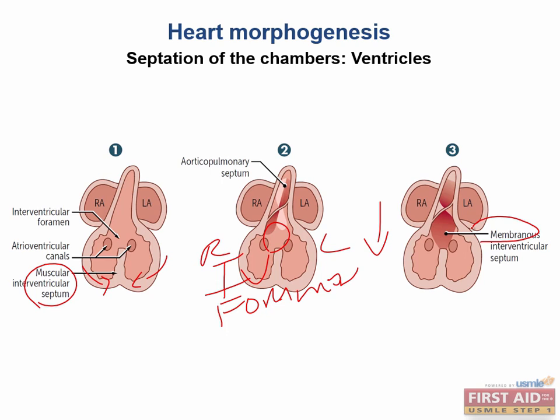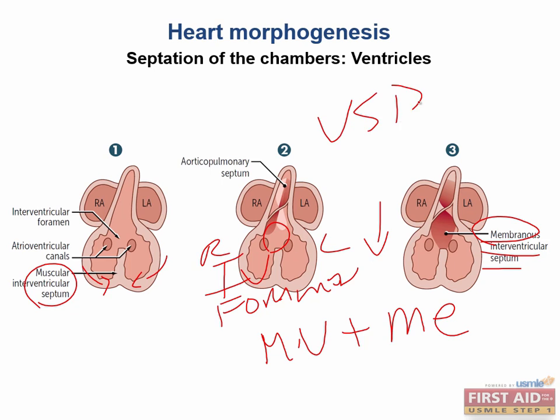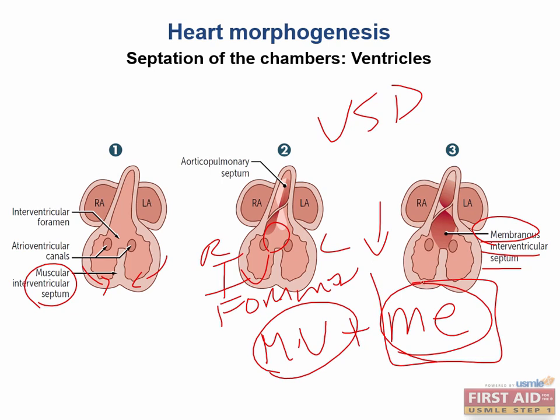Now this is the membranous interventricular septum. Yes, that's right, folks. The interventricular septum has a muscular and also a membranous septum. That means that there are two types of potential ventricular septal defects that occur, muscular or membranous. The most common by far is membranous because it is derived from endocardial cushions. I just remember that muscle is stronger than a thin membrane, so it is more common for holes to occur within the membranous interventricular septum.